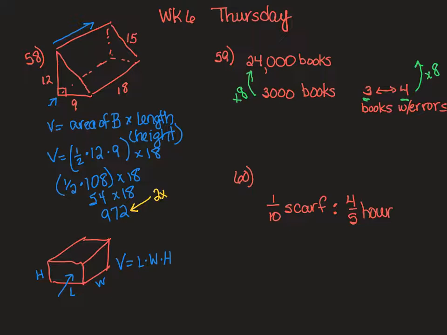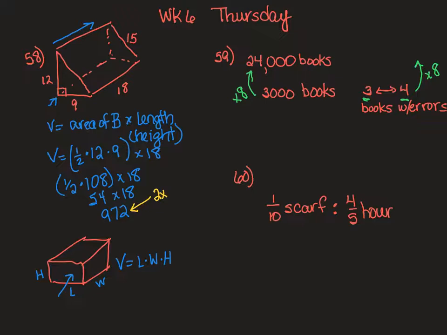Okay, I'm moving to 60. In this case, this person, Amy, same name as Mrs. Neidel. Amy can knit 1/10 of a scarf. And I'm so jealous of people who can knit well. I can crochet, but my knitting is hideous. 1/10 of a scarf in 4/5 of an hour.